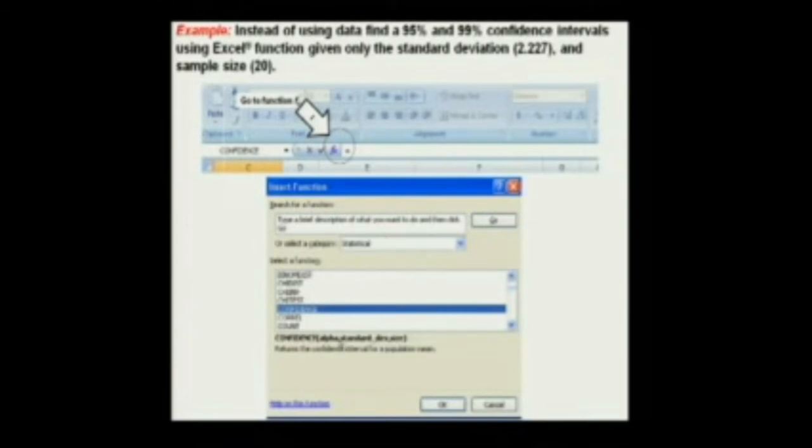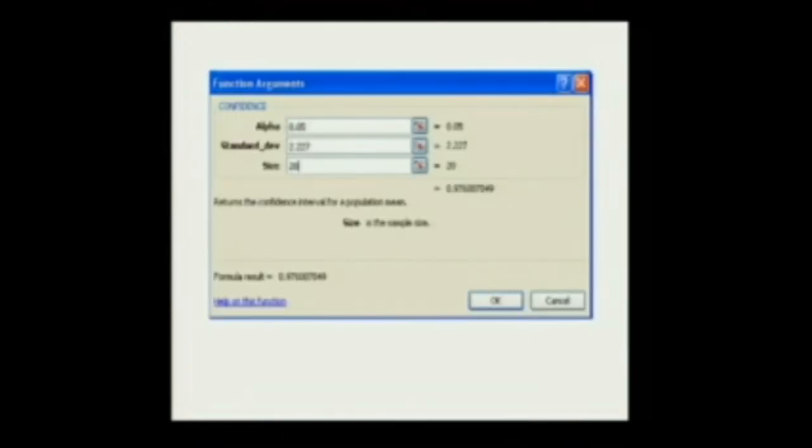When you use the function key, on the other hand, and use the statistical functions, and you go to confidence, Excel does not know that you have obtained this value of standard deviation from a sample. It only assumes that it came from a population. So, going by the first condition, if you recall, variance is known, it uses the Z statistic instead of the T statistic. Anytime you know the variance of the population, you always use the Z statistic instead of the T statistic.